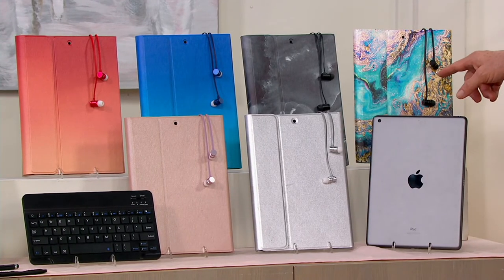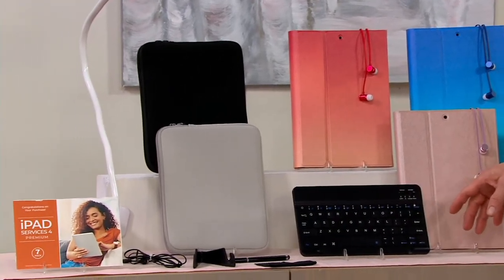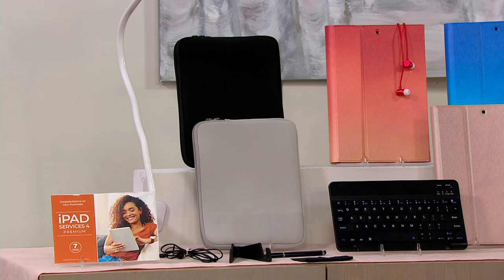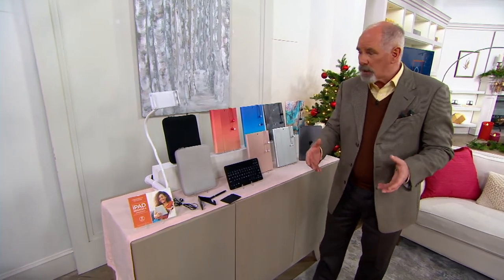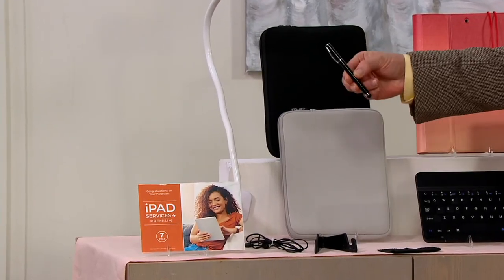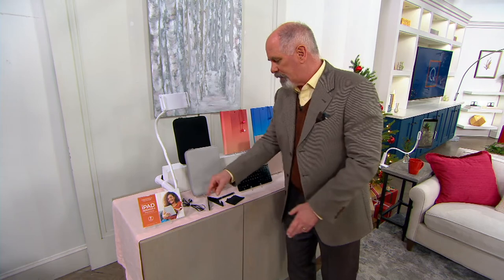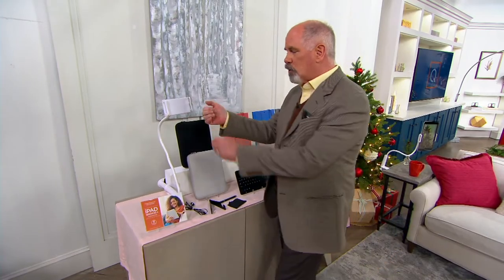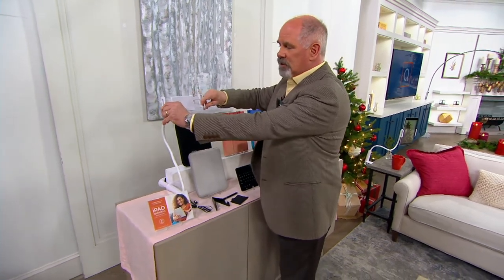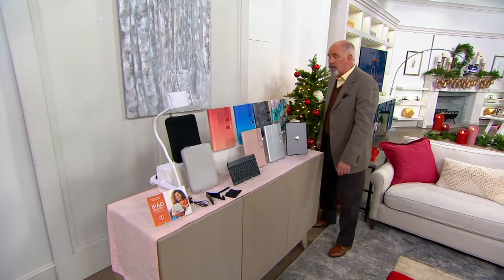Once you pick space gray or silver, you are going to get your hard shell case. We're also giving you wireless earbuds, wired earbuds, and a Bluetooth keyboard that's going to enable you to use this as a full-fledged laptop computer. With this new processor, the A13, developed by Apple for the iPad — they're not using somebody else's processor — this thing is remarkably fast. The neoprene sleeve is available, along with your first pointer, your first cleaning cloth, a hands-free stand so you can watch in the kitchen and not get your hands messy and then touch it.